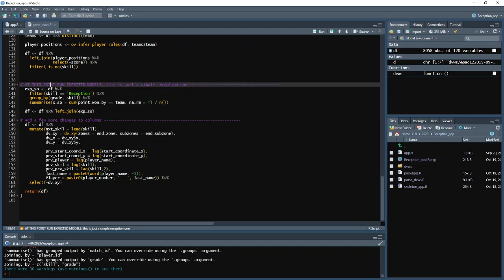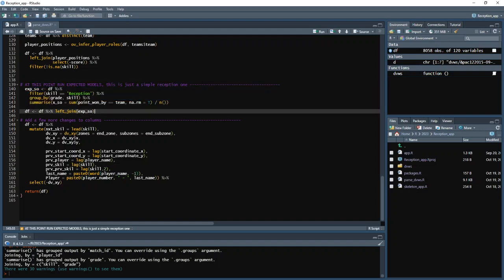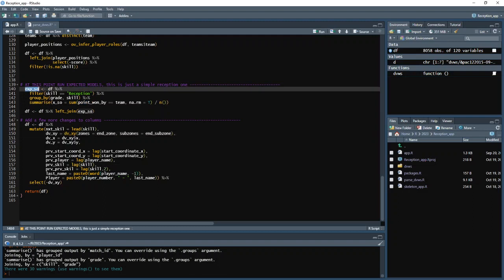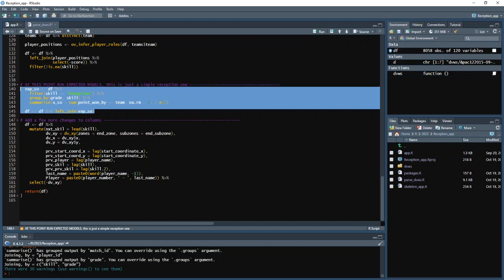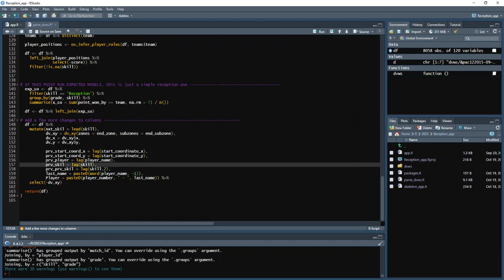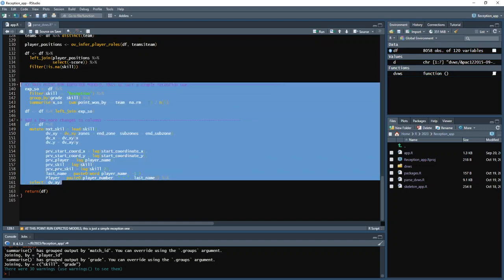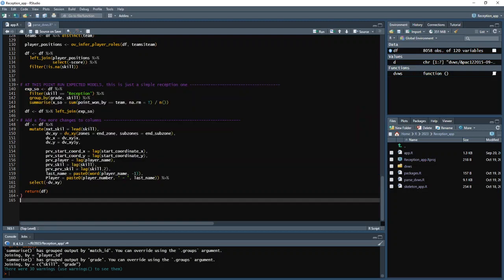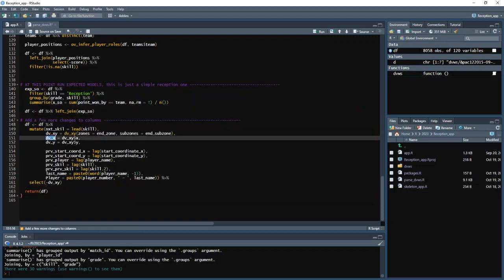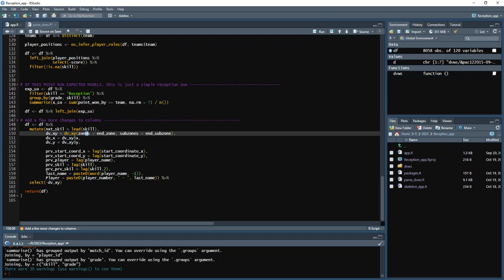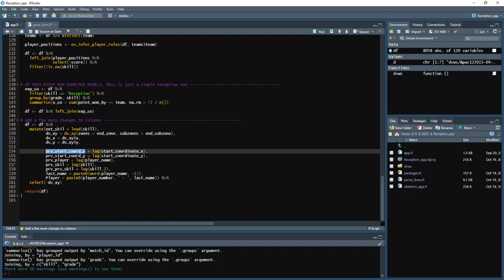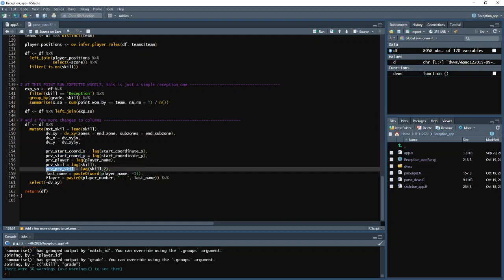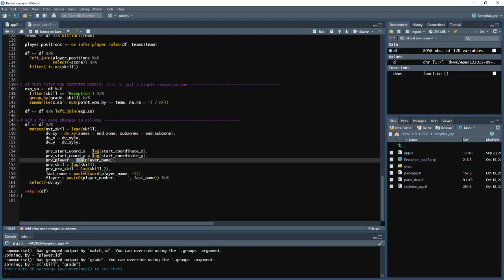You definitely should. At this point, you can run some expected models. I throw in just a simple expected side out based off of grade, and you can run some attacking expected kill models, or setting, or defense, or serving. However, it's pretty cool how much stuff you can do. A few more changes. Let's see. I do this DVYX because, oh boy, if I remember right, this is gonna get a little hairy. We'll find out. Anyway, you can use this function called lead or lag.